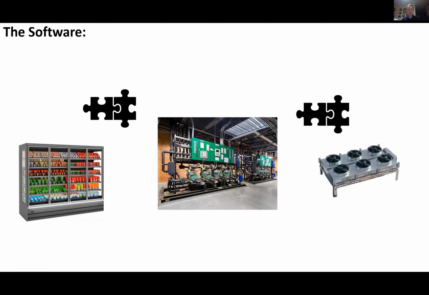Starting with the display case, the demonstration I'm going to show is mimicked on a small convenience store, typically a small co-op if we're in the UK, or maybe a 7-Eleven in the States. So effectively, it's a jigsaw. It's sizing the lines in between the display cases and the rack, and then from the rack, the discharge line out to the condenser gas cooler, and then the liquid drain line back to the receiver and back out, and the cycle commences once more as refrigerant enters the display cases.